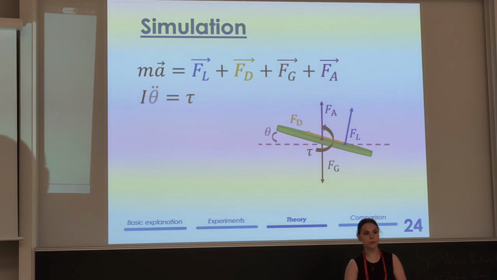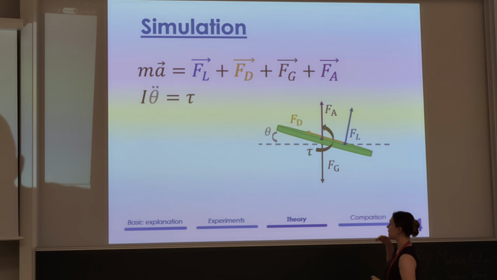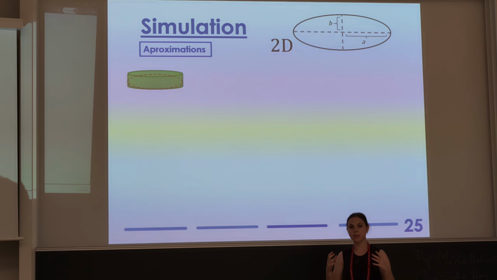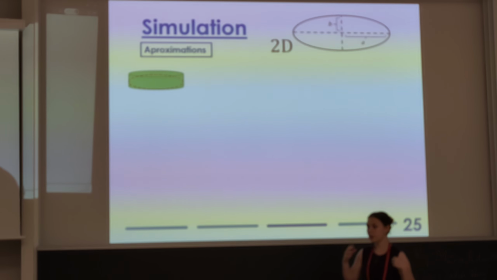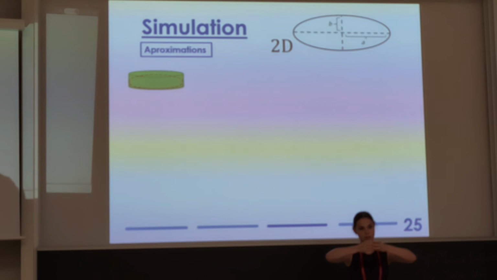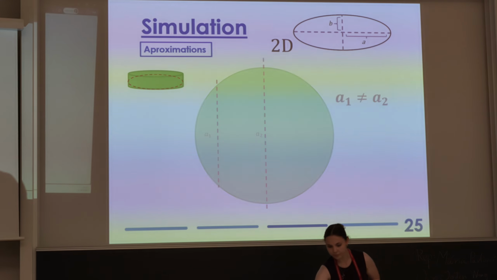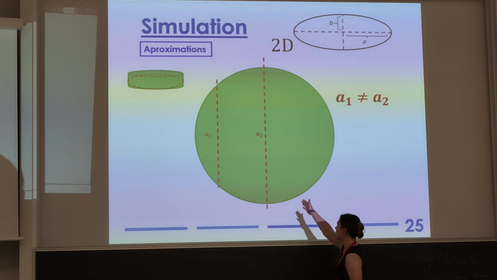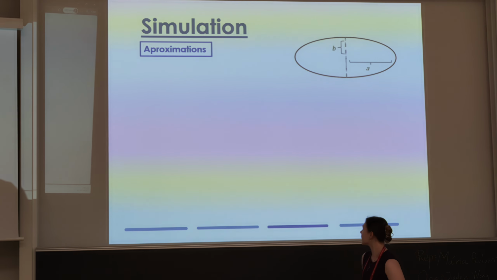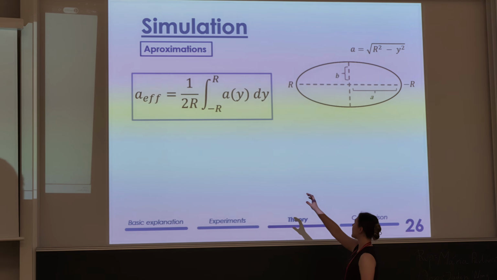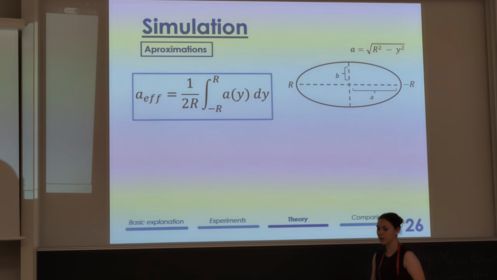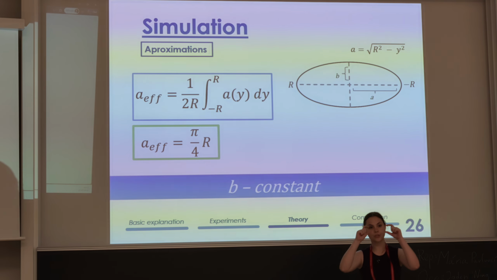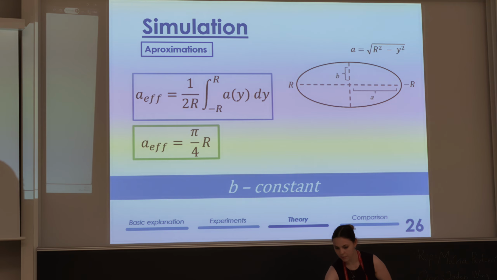For my theory, we can write the equations that I explained before, and we're going to make a simulation. This is a very complex problem, so we're going to model it in 2D. We take the cross section of the coin, and this is an ellipse. But if we cut the coin at the end or in the middle, this A would be different for the ellipse. So we will introduce an effective A, which we integrate from side to side, and this fixes this problem. And B, which is the thickness of the coin, remains constant.